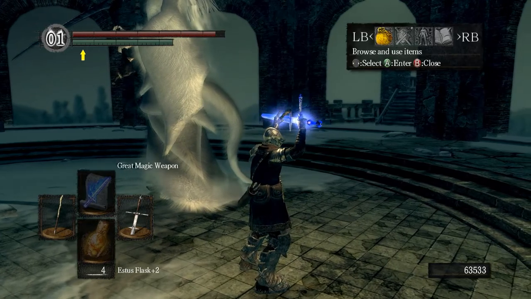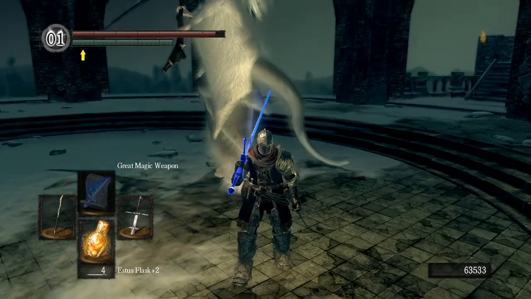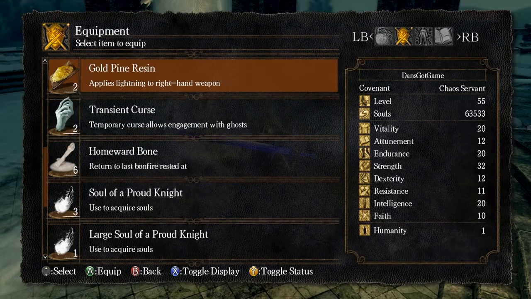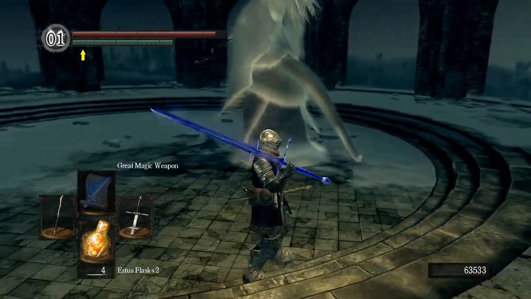I don't think I've got any. Actually, if I equip my pine resin, I can use it as a quick buff. Alright, let's go.